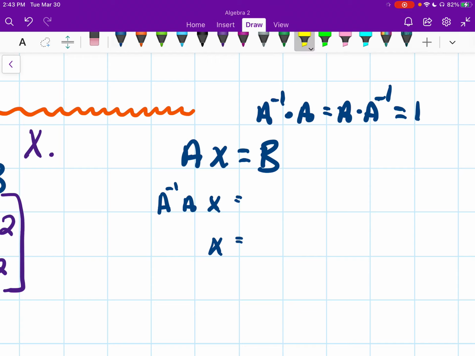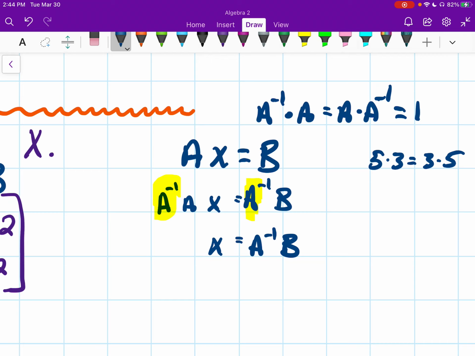And this is where it gets kind of a little bit tricky, kind of confusing here. I put the A inverse on the left, on the very farthest left. You have to do the same thing on the right. Right? Remember that matrix multiplication is not always commutative, right? It's not the same thing, because with regular numbers 5 times 3 is 3 times 5, that doesn't mean that that's the way it works for matrices, right? So we cannot swap them. We have to put the A inverse first, right? That's going to be a big thing.